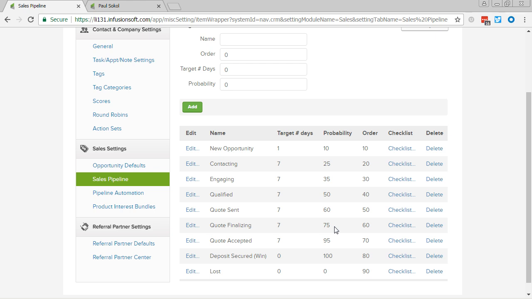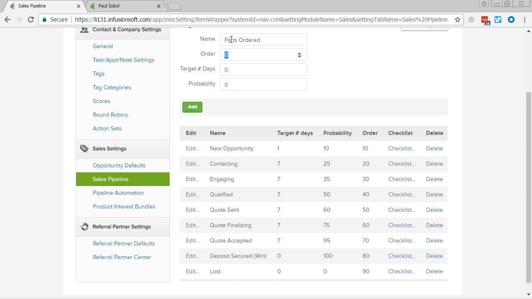Now for sales that have an involved or a complex fulfillment process, for example solar panel installation, we can add extra stages after the win stage to track and manage the customer fulfillment experience.